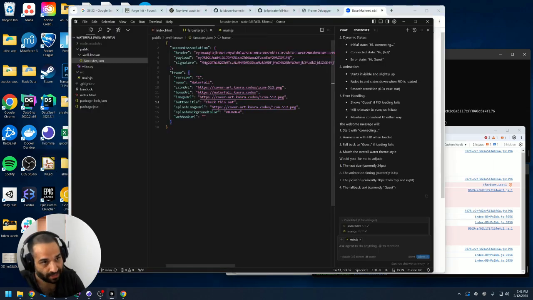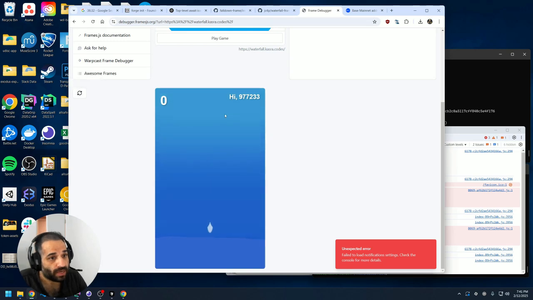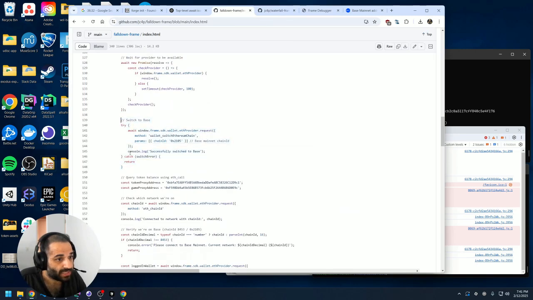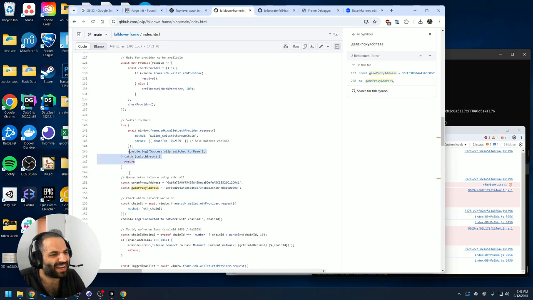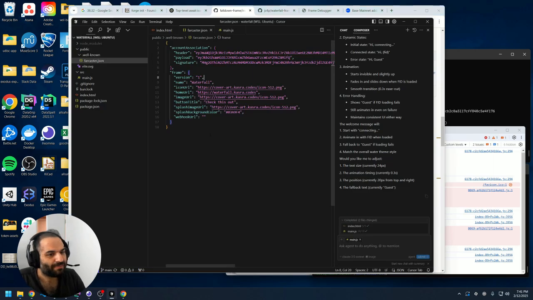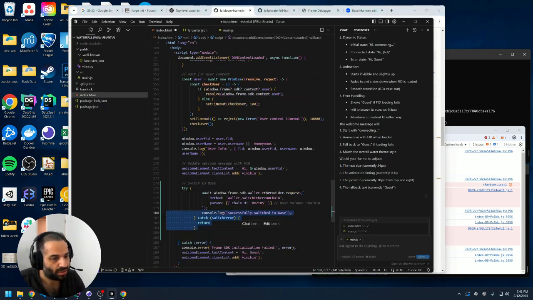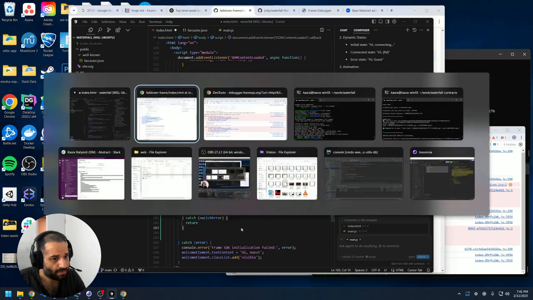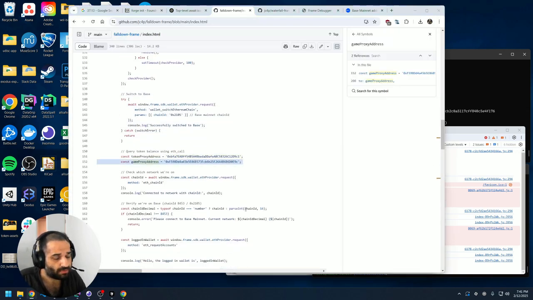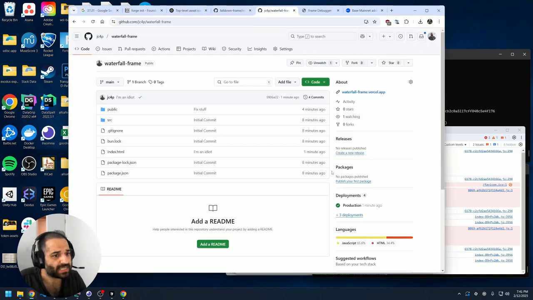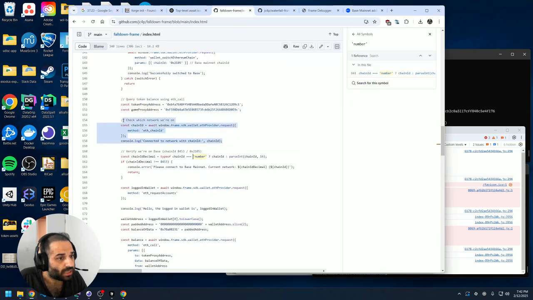When we loaded the frame in the debugger, you saw the old icon, because we're adding in the actual game logic. In here, we're going to do two things. One, check your water level to maybe unlock special features. And let's add an actual check to make sure we're on Base after we switch to Base, just to make sure everything's okay. I'm really paranoid. Then we're going to get the logged in wallet, which used to be my Coinbase wallet but now is my Warpcast wallet. Yay, Warpcast having a built-in wallet. We don't need the player stats; if we wanted to add a leaderboard we could do the other code, but we don't really need it.